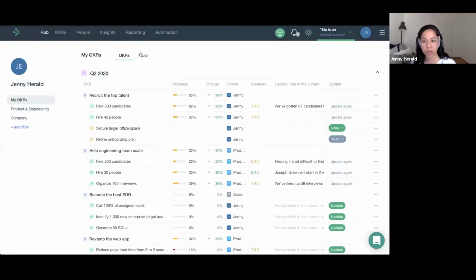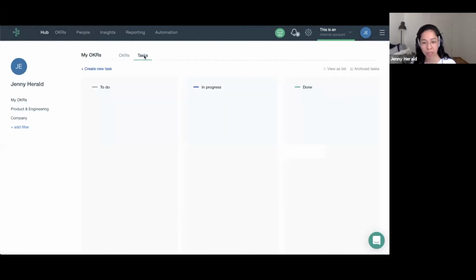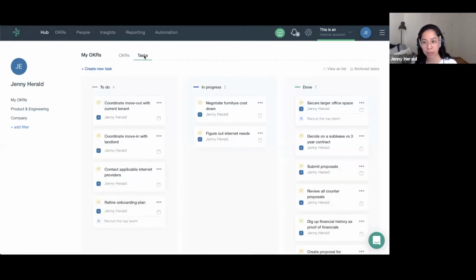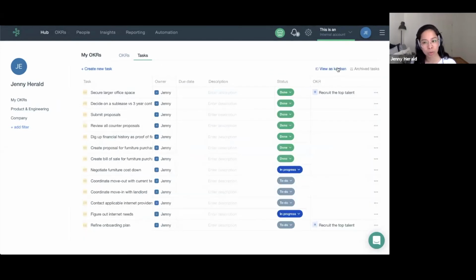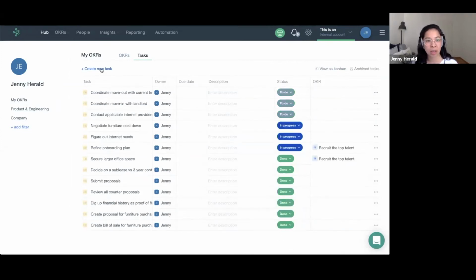In the hub, you can look at your OKRs, but you can also look at all of your tasks. And some of those tasks may be associated with your OKRs, and some of them might not be. And that's okay. And so what we can see here is a Kanban view, but you can also look at it at a list level and see what the status is of all of your to-dos. You can change those statuses. You can create new tasks from here that are unattached to an OKR. And that makes it easy so that you're not having to think through the lens of all of the things with OKRs. You can see a blended view.